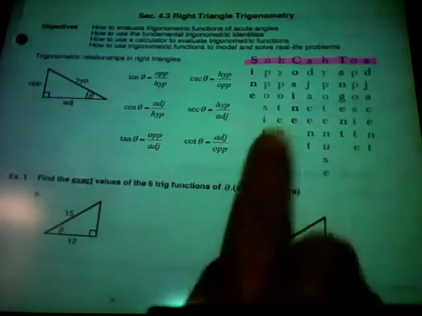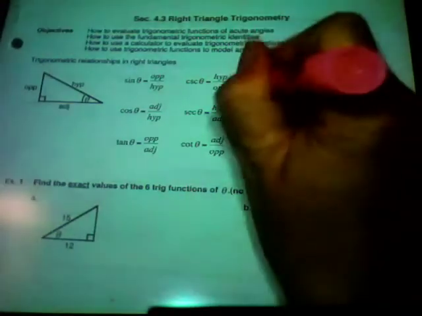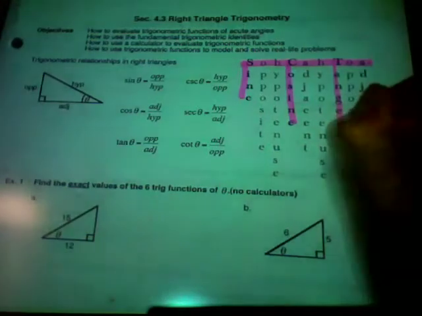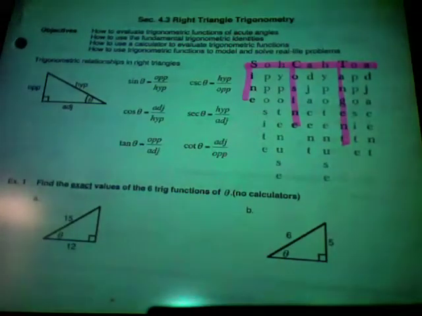All right, so we've got sine is opposite over hypotenuse, right? Your cosine is adjacent over hypotenuse, and your tangent is opposite over adjacent. So that should be probably one of the first things you write at the top of your test. Not that you'll think you'll forget it, but when you take your test, you're going to have so many things that you do have to remember that you just want to get that out of the way, so that you can just go back, let your brain do less thinking, and go, oh, SOHCAHTOA.